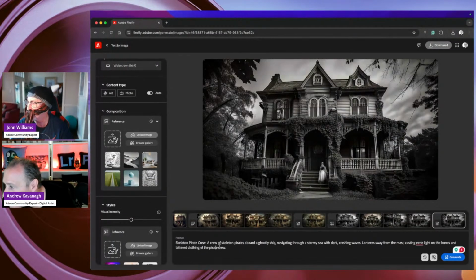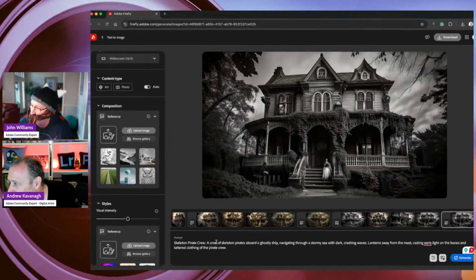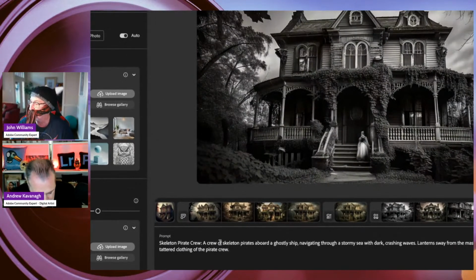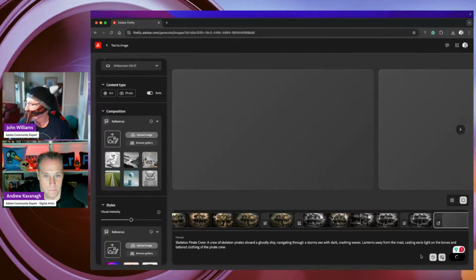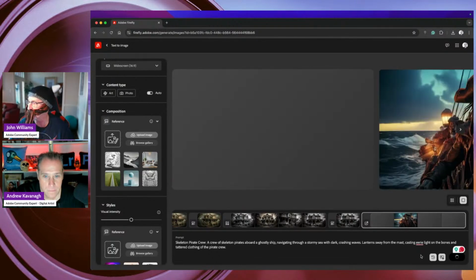I got a new prompt that I've popped in here. It's a skeleton pirate crew, a little something different. It's a crew of skeletons aboard a ghost ship, basically. We're gonna generate, and I'm gonna stick with the widescreen.